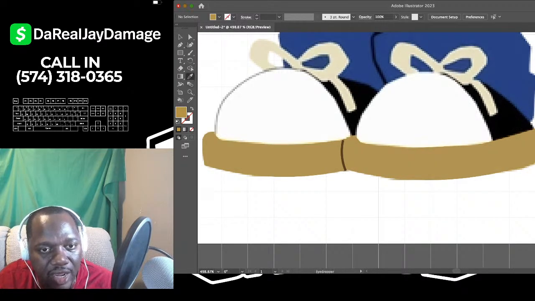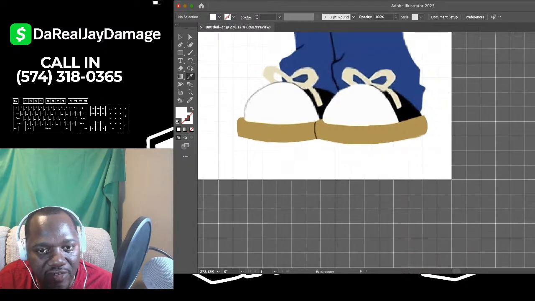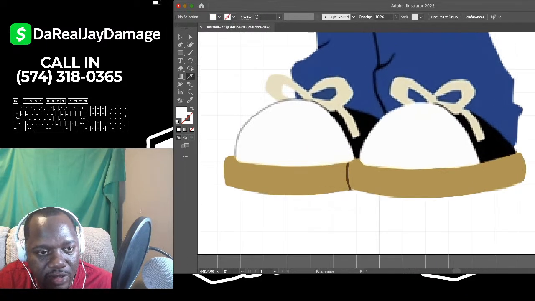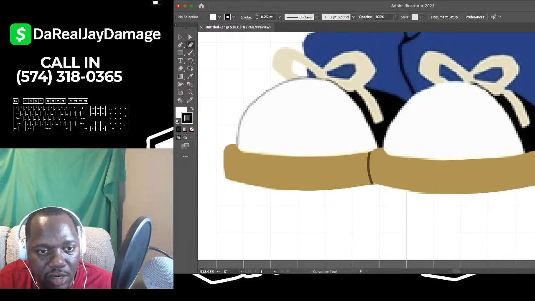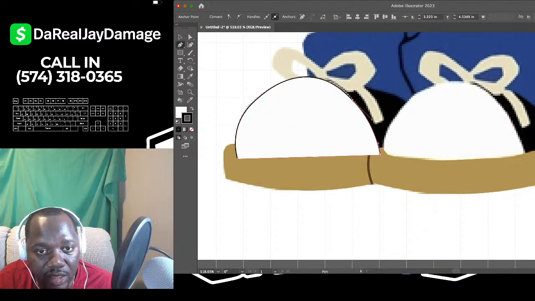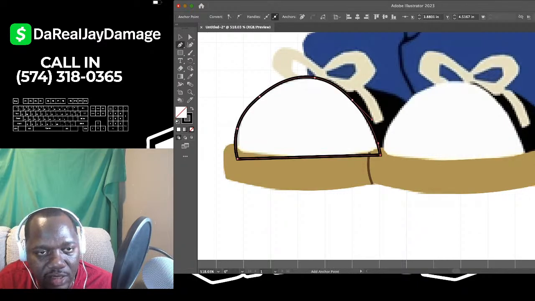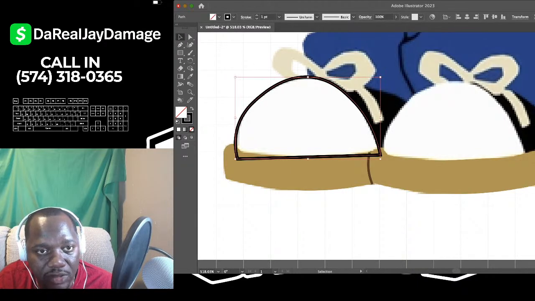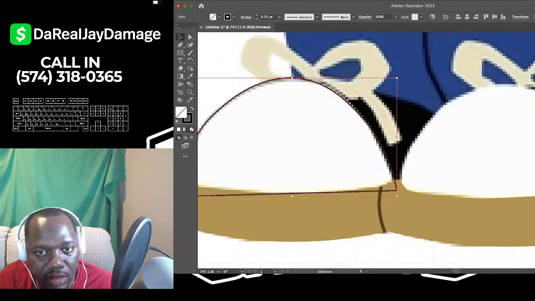So what I want you to do is use that eyedropper tool. Click that white. It looks like those have black edges too. That's weird. So some parts have outlines. That's weird. But the outline is very thin. So let's make a very thin outline for that. Now let's use our curvature tool and let's create those shapes. Mind you, I'm discovering things as I'm designing this. I never noticed a black outline on his shoes. Well, on the white parts of his shoes. I never noticed that, and I've watched this show quite a few times. Or maybe that's just the way this picture is.